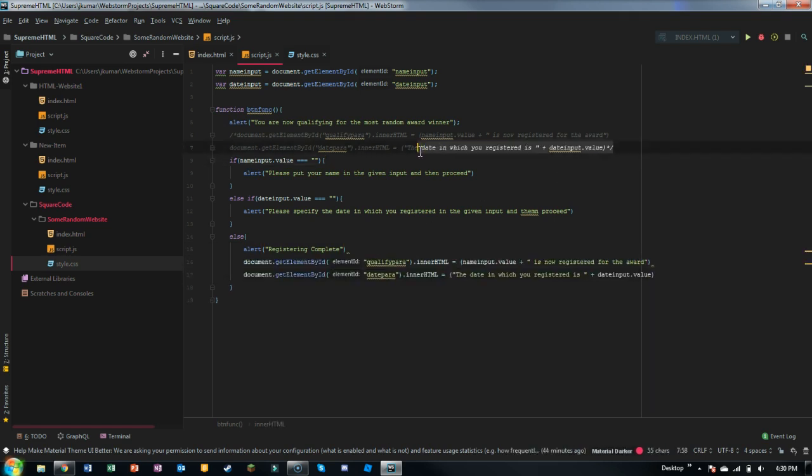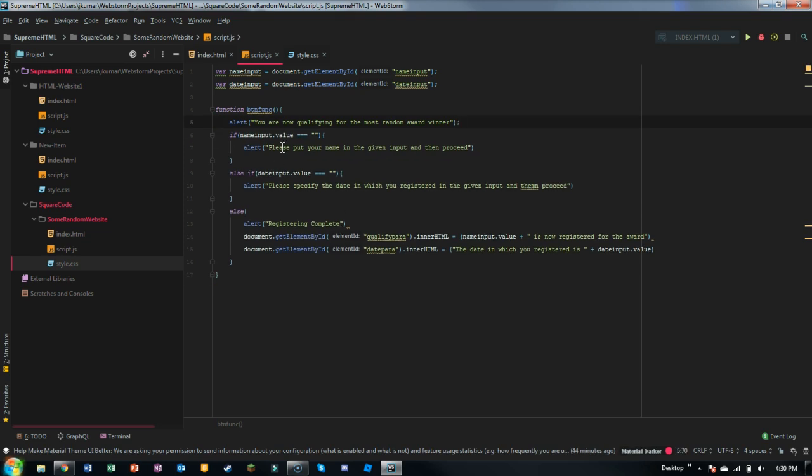Okay, so do you understand what I did? It basically checks if the name input is blank. Then if it is, then it alerts this. If not, then it'll check this. If that's blank, the date input, then it will do that. And then if both are filled in, then it'll say registering is complete, and then it'll do this.